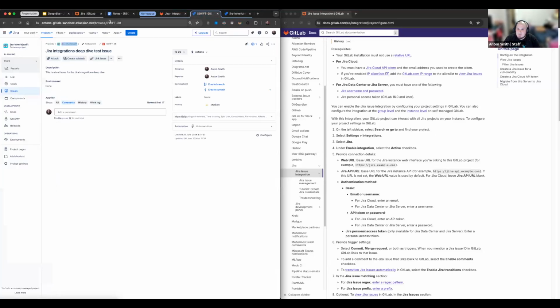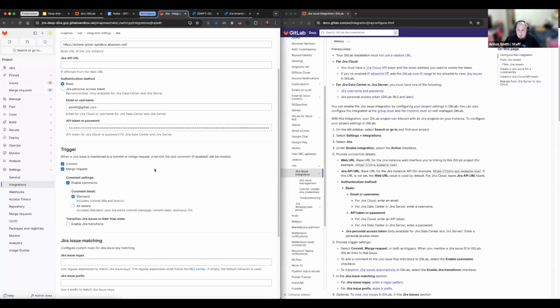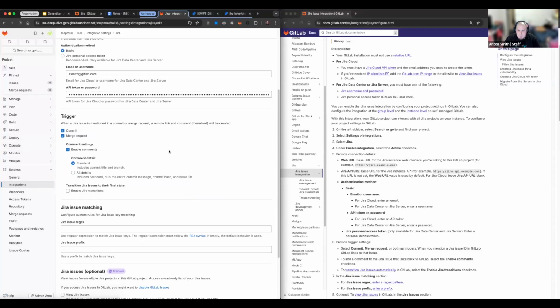This is my Atlassian Jira instance, and we need to put the web URL in there. Because we're using Jira Cloud, we use the basic auth method. My username is asmith@gitlab.com, and we need an API token for Jira Cloud. They have really long API tokens for whatever reason.